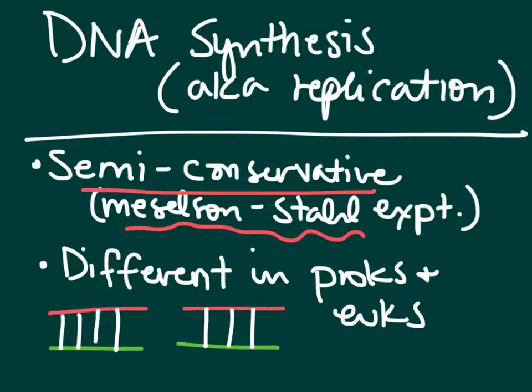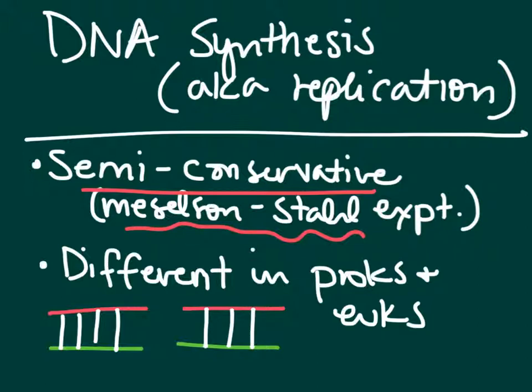Semi-conservative means when two daughter strands are made, one half will be from the old original strand, and one half will be from the new strand. One strand in each of the copies. This seems like something that you're like, that's not really very important, except understanding this was absolutely essential to our understanding of how replication worked. Figuring this out meant that we could posit a hypothesis for how replication occurs.